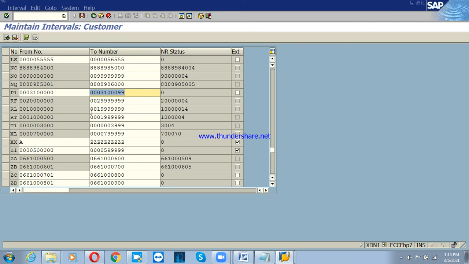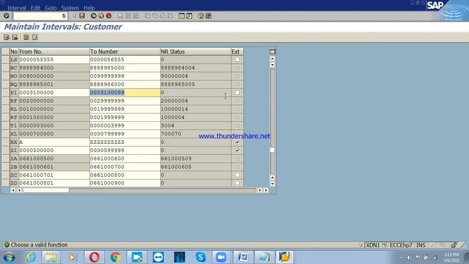If I'm creating a customer in domestic, then my number should start with 31, and in this particular group I maintain only 100. So this number is going to be assigned to my domestic group, and in that group I can create only 100. That is more than enough for practicing, but in real time we require more number ranges, but here I can maintain for 100 only.